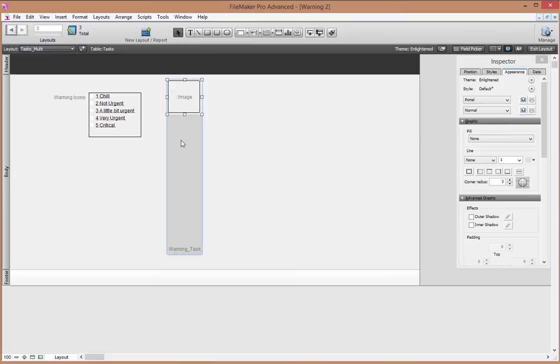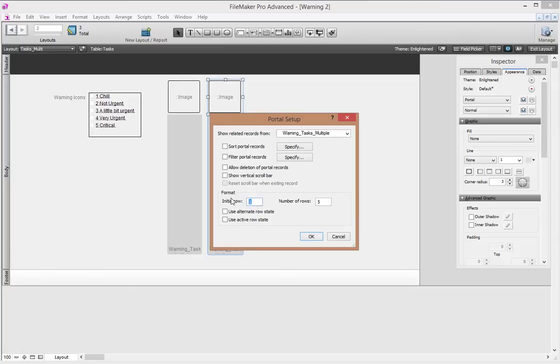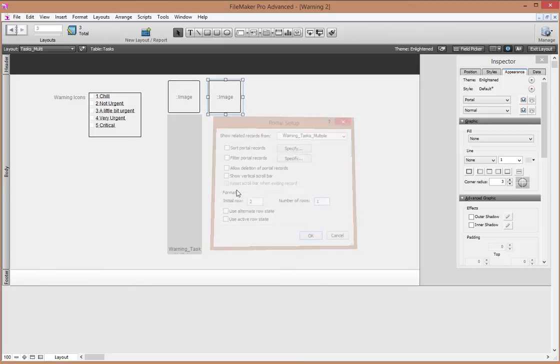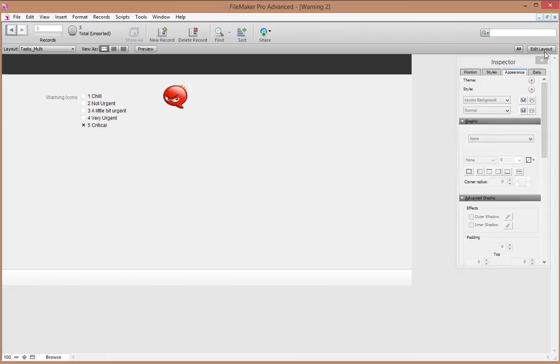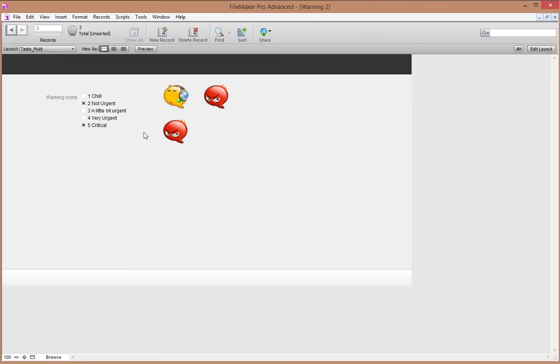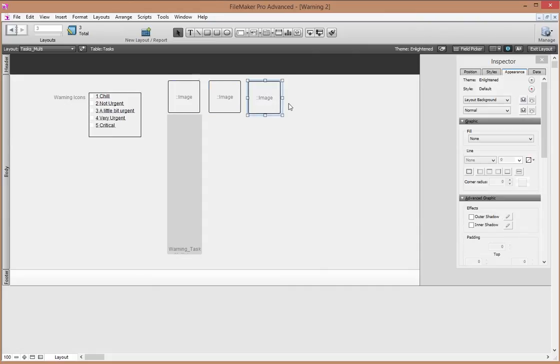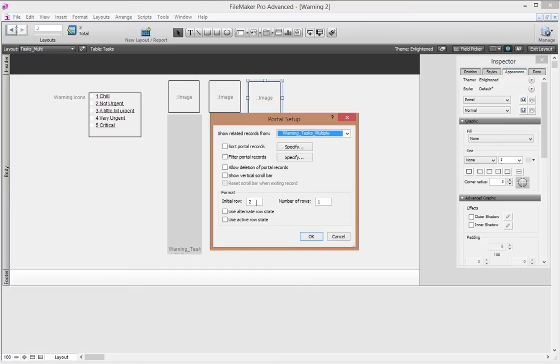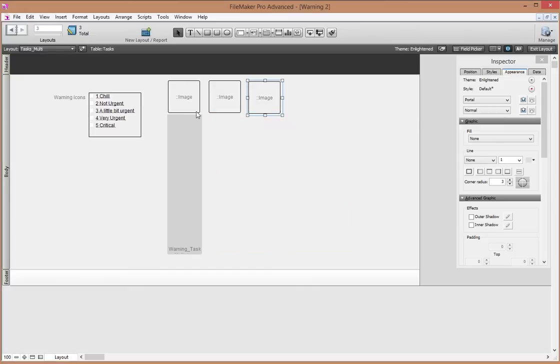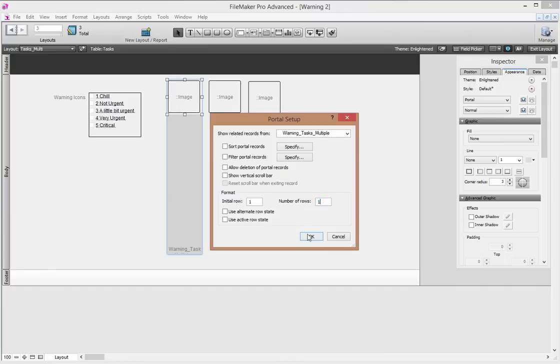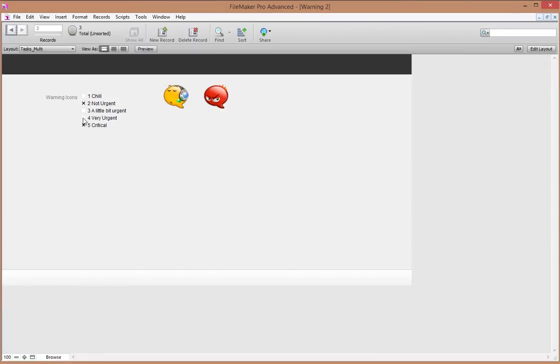What you could also do is control drag this over here. You could probably say, show me initial row, let's say number 2, and let's say number of rows 1. Then you could make that work as well, because now that second value is going to show up. This is my first value, this is my second value. Second value is going to show up here. So I could, if I want, just control drag this over here as well, and then in the portal settings, give me initial row 3, and if I make this one smaller, number of rows 1, then this might work as well. So I've got my three values showing up like this in the different portals.